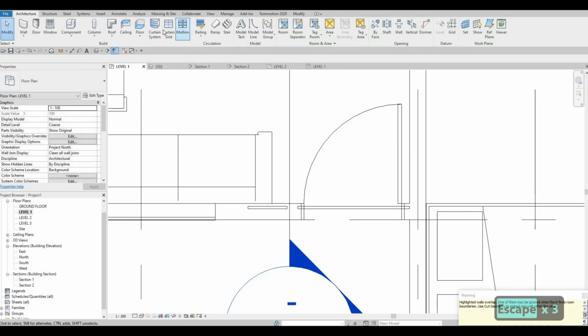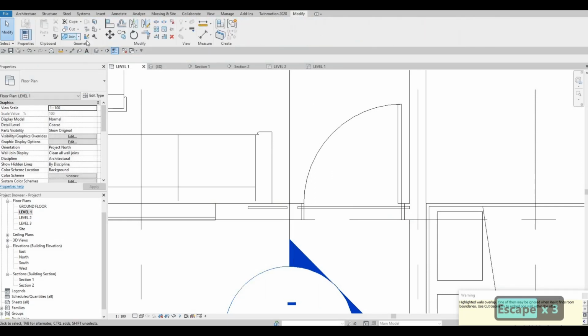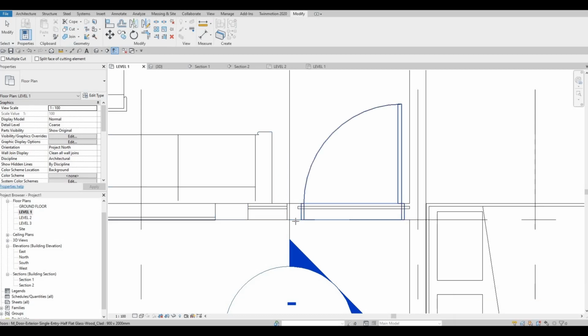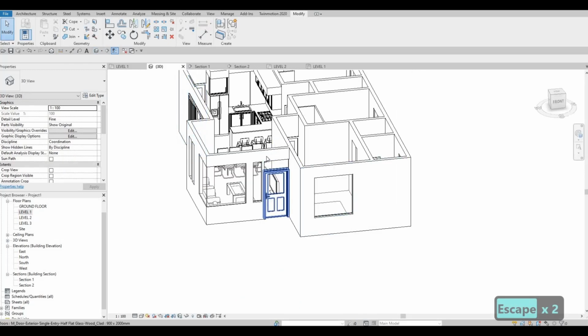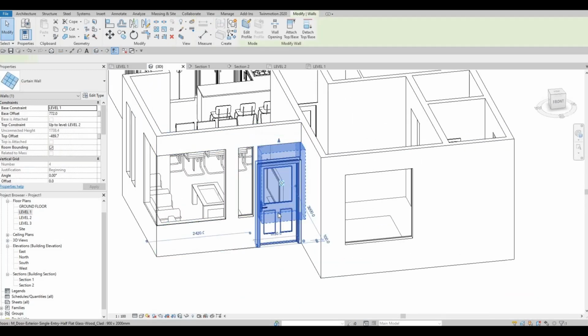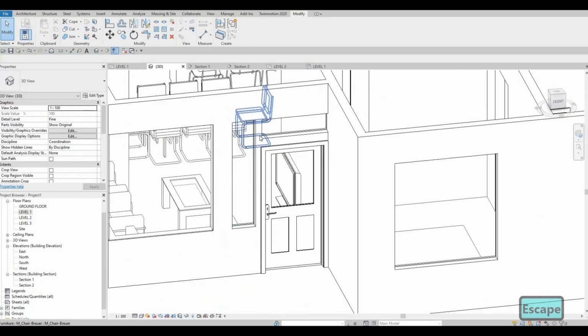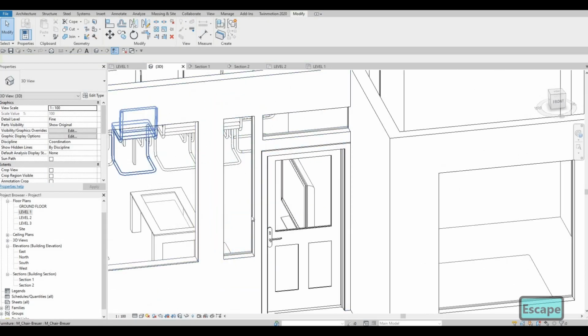And then use cut geometry, modify, and then let's look at it right here. We just need to move it upwards like that. This one's already done.